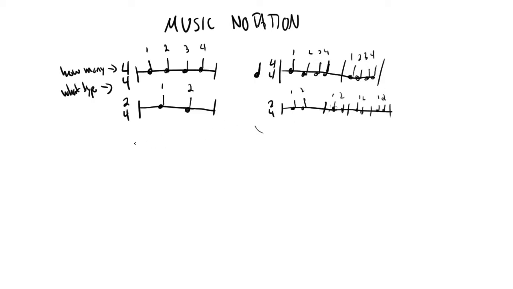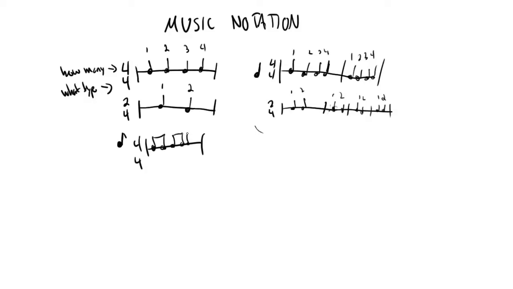Now an eighth note looks like this. It looks like a quarter note, but it has a little flag on it. An eighth note is half the value of a quarter note. So in a 4/4 measure, you can fit up to 8 eighth notes. And when you string them together, you actually connect them like this.